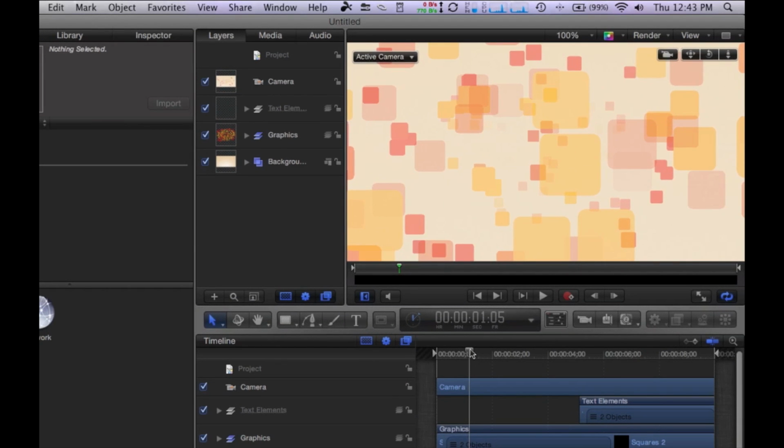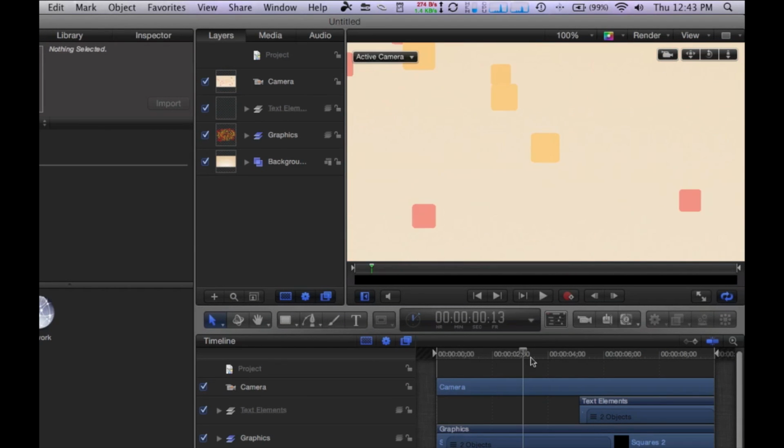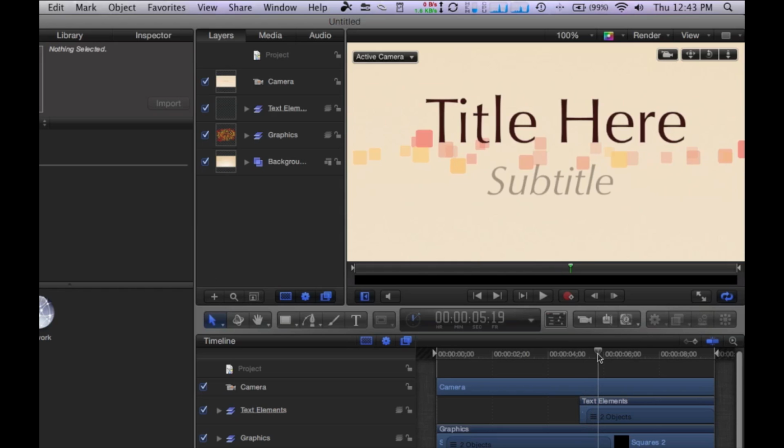So as you can see, we're kind of just scrubbing through the footage here. So this is how this is all broken down pretty much frame by frame. So as you can see, this is the end part, and this is where you're going to want to insert your own title or subtitle, I should say.